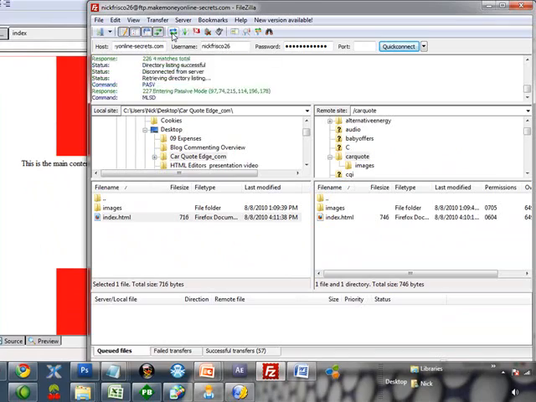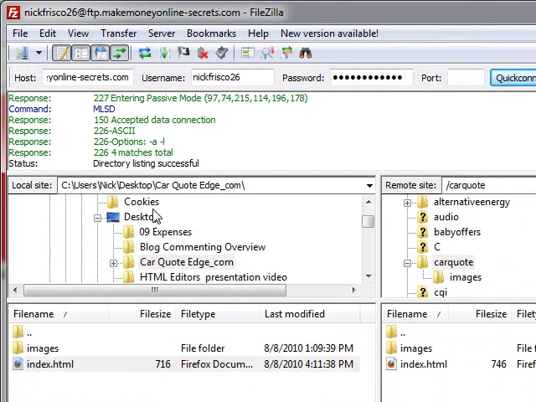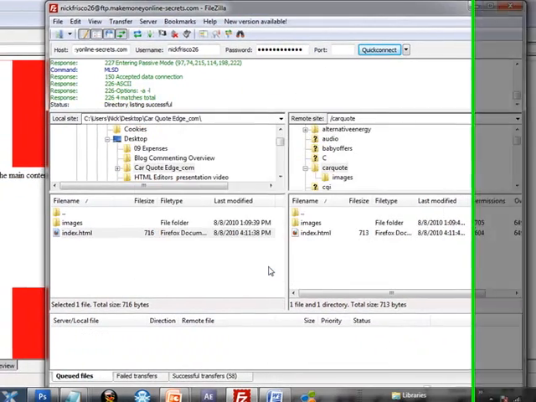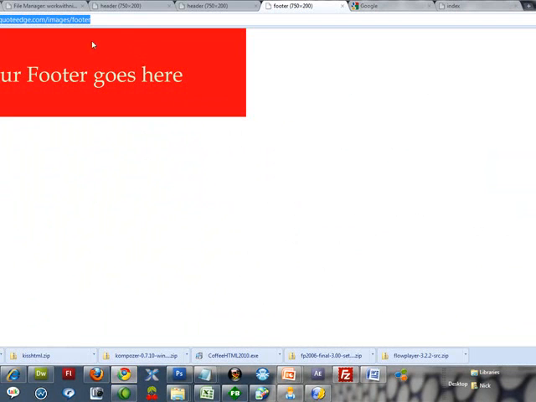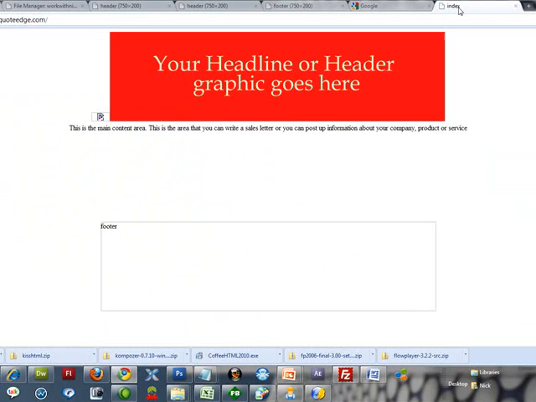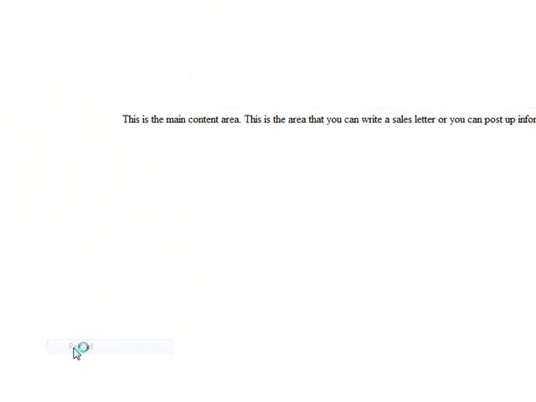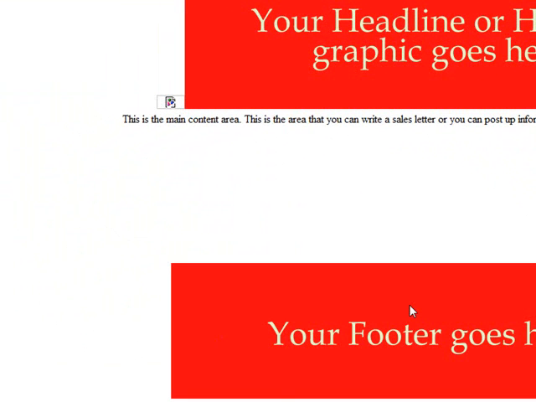We're going to go refresh, and we're going to take our index file right back over here. We're going to click and drag, drop in the bucket. Click OK. Come back out here, right back over here to our index file. I'm going to click reload, and voila, there it is.